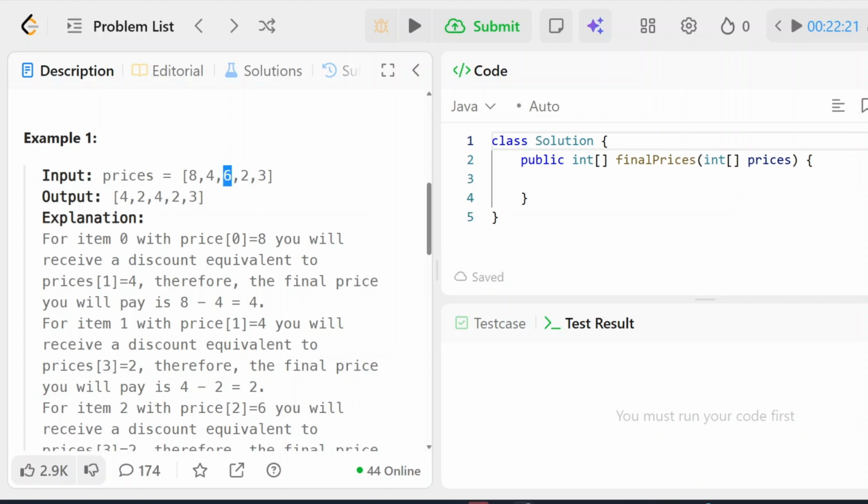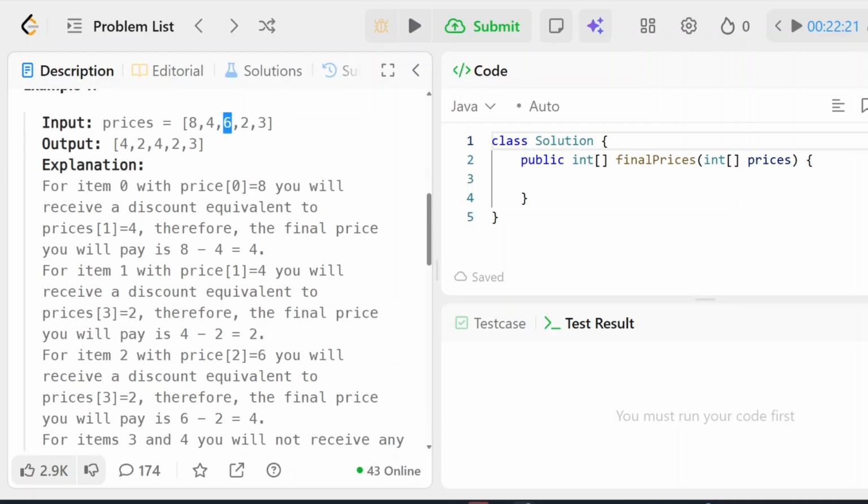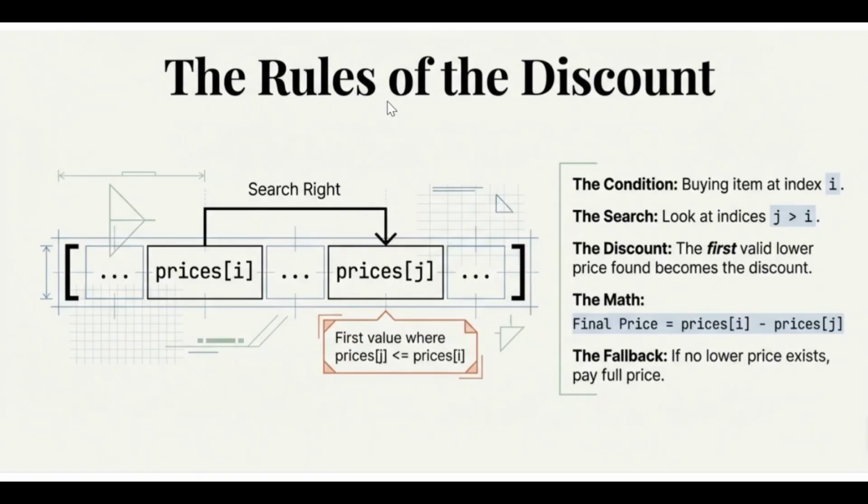And the same thing here, 6. Find the first one. We don't care about 3. Okay, 2: 6 minus 2 gives you 4. Then I pay $4 for the item at index 6. It's kind of the whole point, the whole gist, guys. So let's go to my whiteboard and try to come up with a way to solve this problem, and think it through a little bit. This is how we're going to go over it right now.